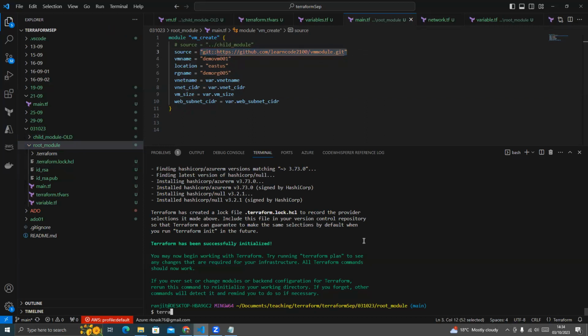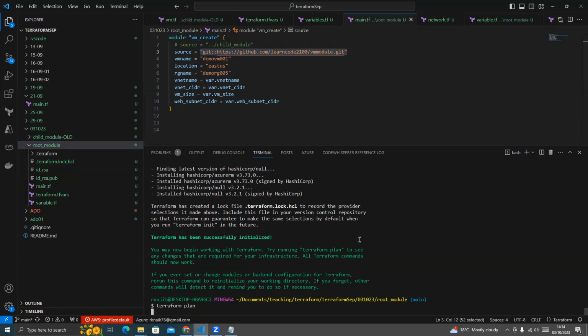This is how they will do it in an actual project, because your dependent or child modules should be somewhere in the cloud or in a common place where all the users can access them.